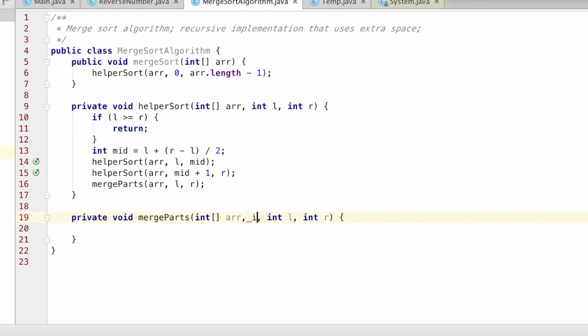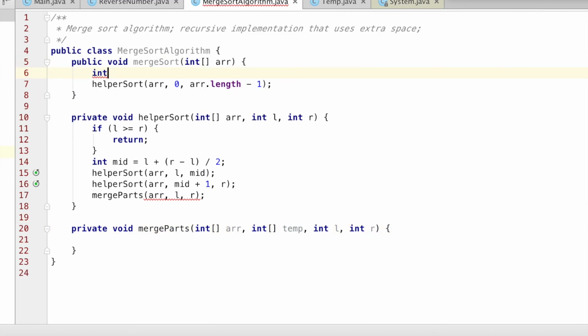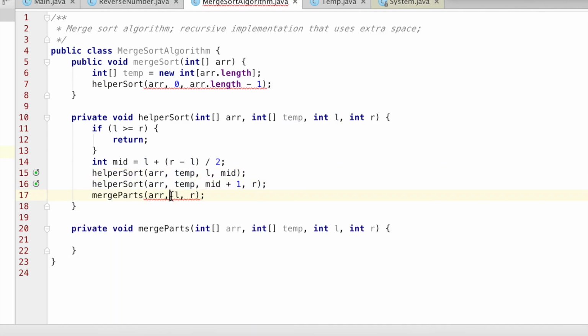So what I'm gonna do, I'm gonna just pass this temporary array here, and I will create it all the way up here, right? So it will be created just once. New, and it will be an array with the same length. It's okay if I add it to the method description here, because eventually it will be more effective. Temp, and I'm gonna just update all those calls. And temp. One left here.